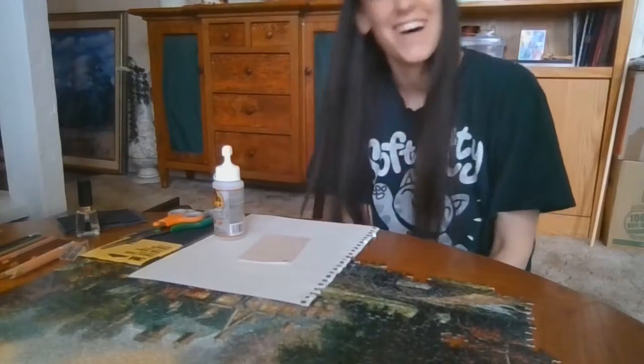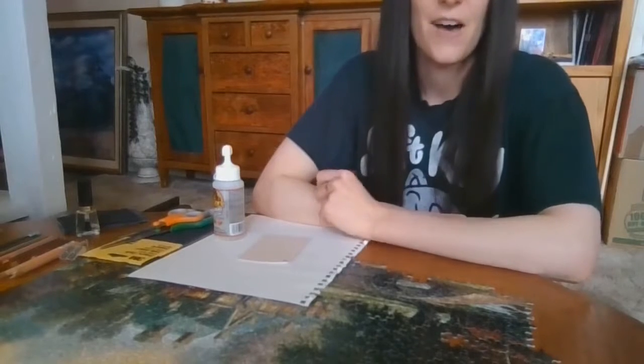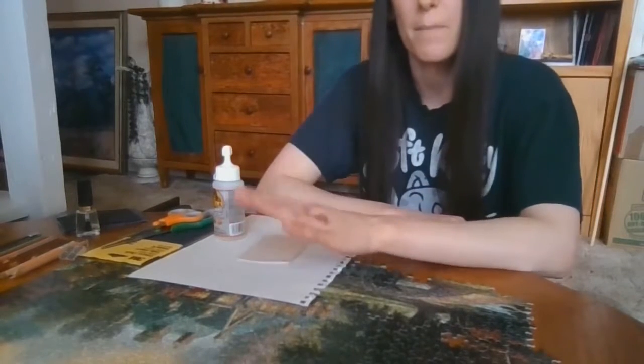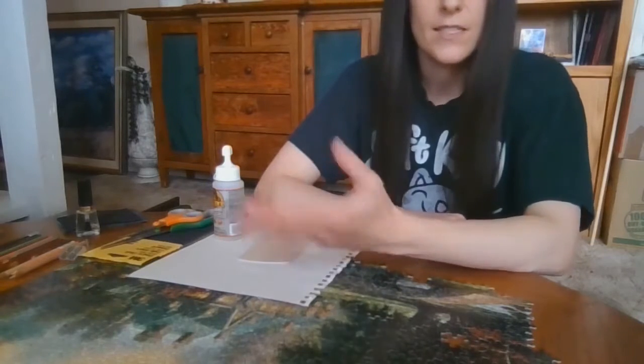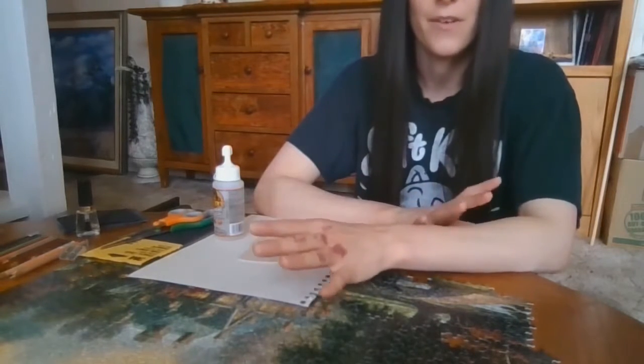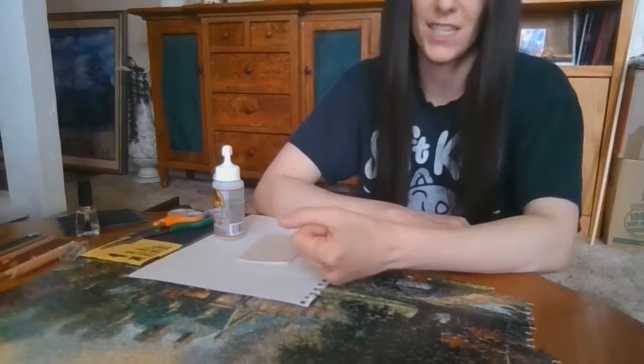Hey everyone. Today I have a tip to share with all my fellow puzzle lovers. I'm pretty sure most of you have at least one puzzle in your closet that has a missing piece or two. Whether it's lost down an air vent or vacuumed up, never fear, I am going to show you how to replace any piece you can't retrieve successfully.